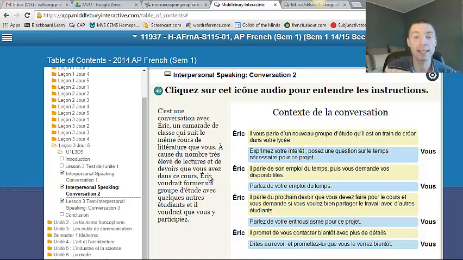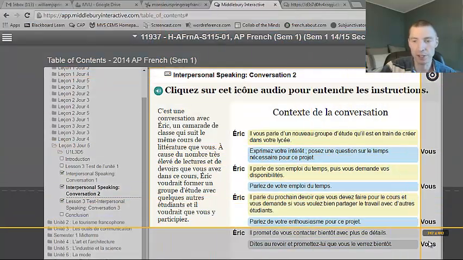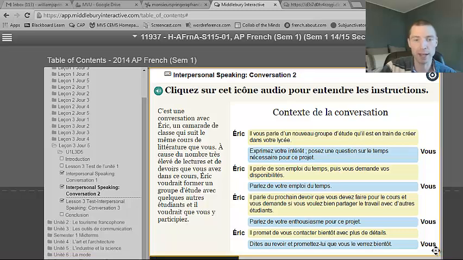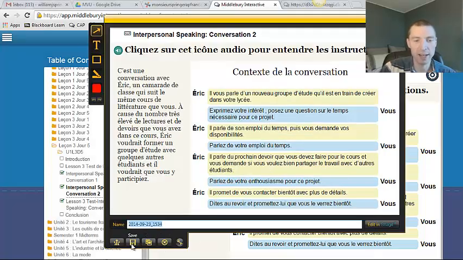What I recommend instead is taking a screenshot of this page each time you do the conversation activity, each unit. You're going to have this activity, le contexte de la conversation, and then the actual screen where you submit your work. So I use a program called Jing. There's also Snagit, and there are a lot of other ones, and I'm just going to use it real quick to take a little screenshot. Jing is free, by the way. If you just do a Google search, you can download it. Snag the image, and then I could save it or copy it to a Word document, but honestly I'm just going to leave it open here in the actual Jing app.